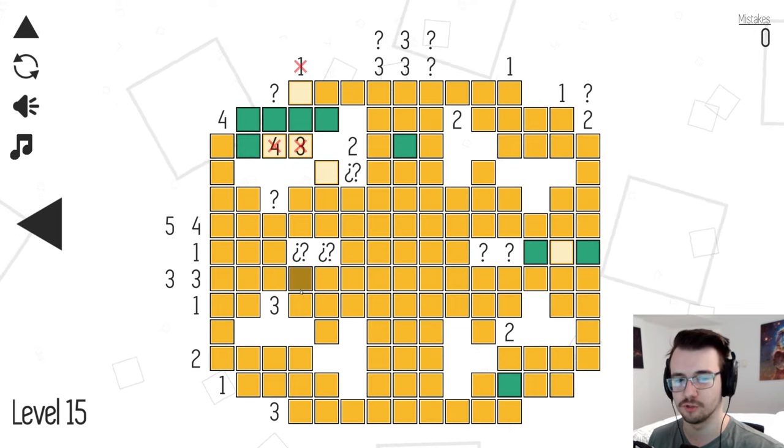This question mark is done for both. What else can I do? A two, mark that. I'm surprised nobody has said bless you after I say a two. Usually that happens by now. No matter. A two here. Oh, another chain.